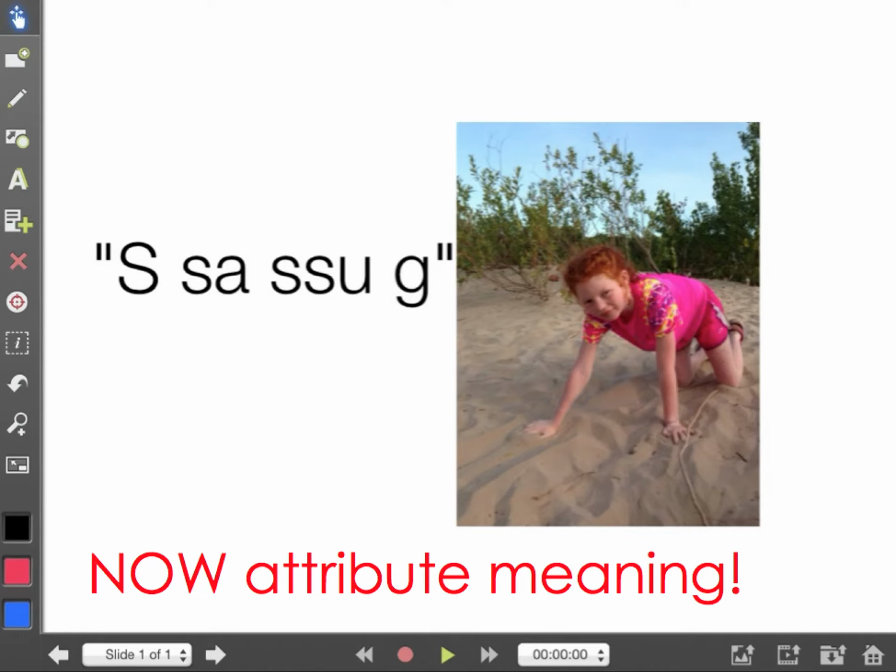Boom, done. Come back a few days later and say, hey Maggie, I was looking at your writing again, and I was wondering if this G, I'm going to underline it, might stand for go, because you got to go so many cool places last summer. Bada bing, bada boom. Wait, there's more. Let's come back another week. Say, oh, Maggie, I had some more ideas. I just love this writing. And I was thinking this G could stand for good or for great. And I'm writing those words down because your summer sounded really good, maybe even great.